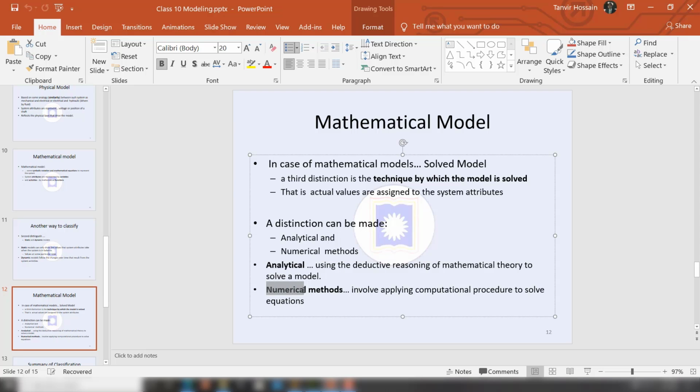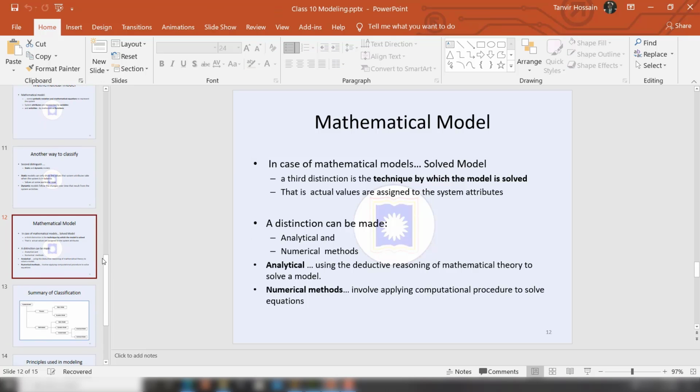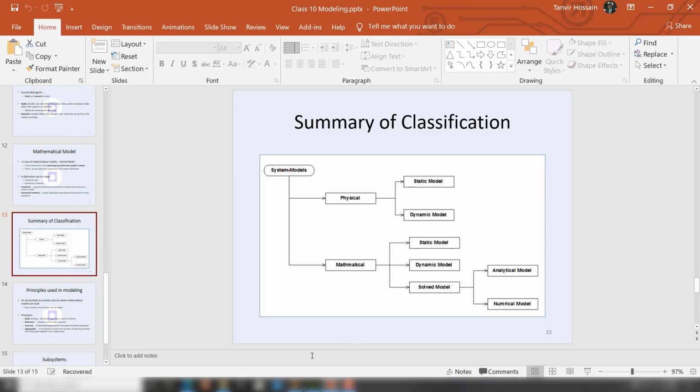If a specific mathematical model can be solved via either the analytical way or the numerical way, then those types of models can be classified as solved models, because not all mathematical models are solvable. They are random in most cases, just representable by equations but not directly solvable, because they depend on various kinds of real world actions, environmental changes, or system changes. So let's look at the whole block of categorization.